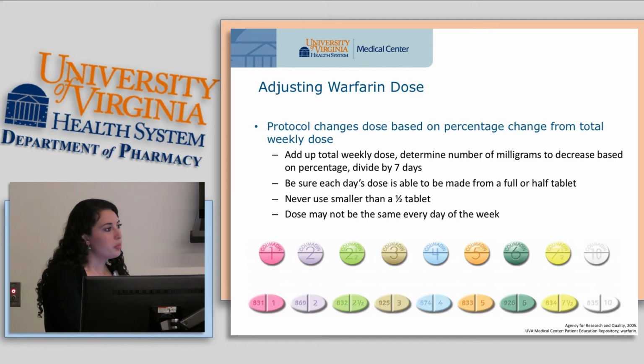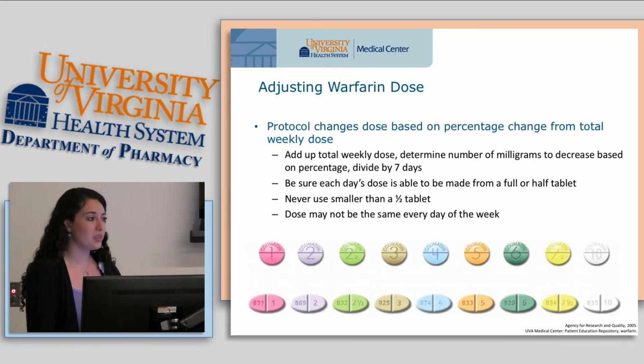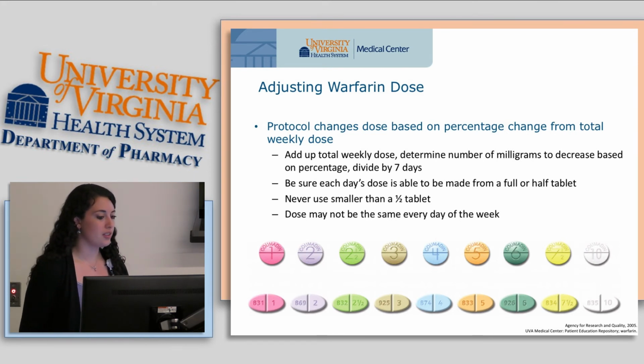And so each of the different brands, whether it's the name brand, which is Coumadin here at the top, or different generic brands, the different strengths are all the same colors. So that's another thing we could ask patients about. Sometimes they have old medications on hand and they say, oh, can I just take this one? So if someone says they have 2 milligram tablets on hand, and then you ask the color and they say it's yellow, then that would be something you would think, oh, then this might not actually be the 2 milligram and it's the 7.5 milligram, and so then you would warn them to not use that medication. So I think that's really helpful, which isn't something we have with a lot of other medications, that the colors are consistent through all the different companies.